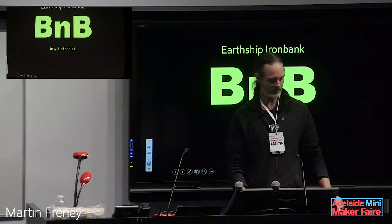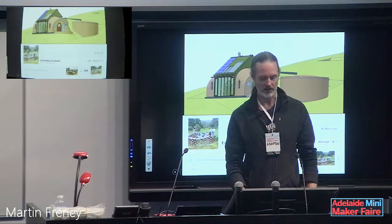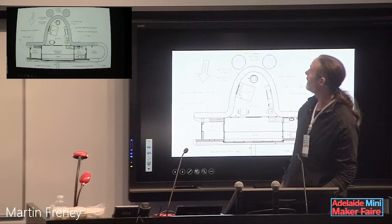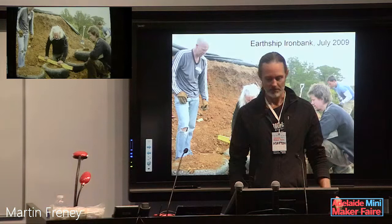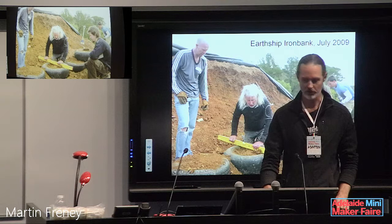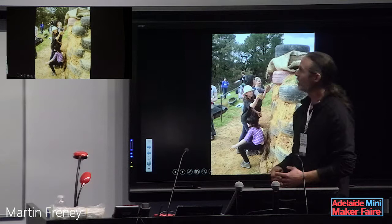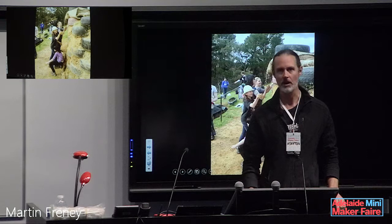This is my project — a bed and breakfast that people can come and stay in. As I said, it's the first council-approved earthship in Australia. There's a Facebook site. The basic floor plan is just that main room with the greenhouse in front and a bathroom at the end. That's Mike Reynolds, the architect from America who came and kicked off the project back in 2009, along with a whole bunch of uni students. Since then I've been making steady progress — it's actually taken about six years, but when you add up the time it's only been about six months of working weekends and summer holidays.